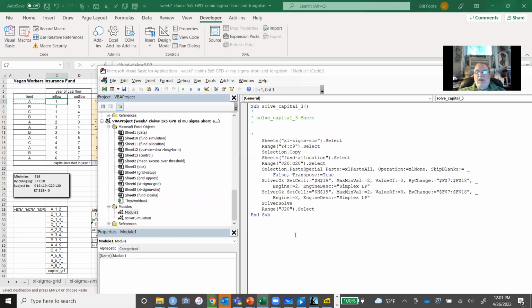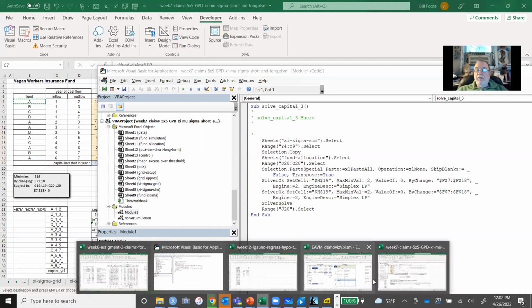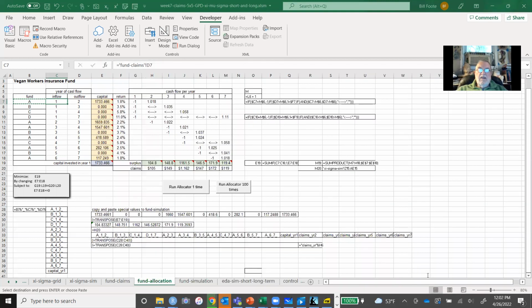Let's see what is in there. This is part of the hunt and peck method. Fund allocation J. J20, O20. So where's J? J20. That would be down here. O20. No, that can't be correct. So apparently that particular routine isn't working in this particular model. What routine might be? No, we need to find that out.